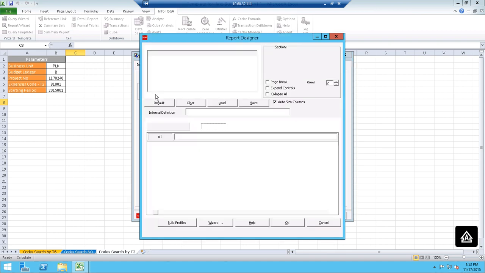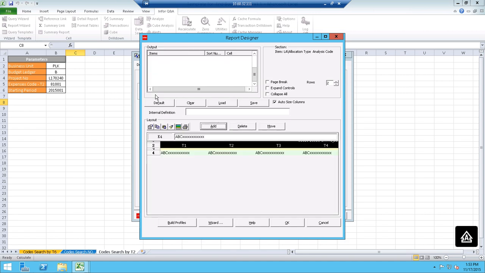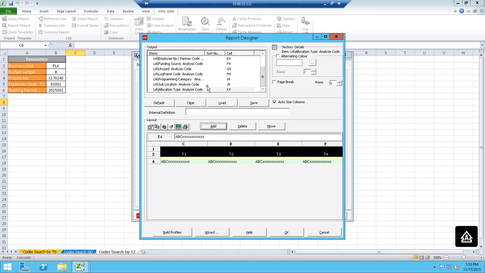Under the edit option, you can see the output list here, and these are the outputs, and here this is the report, the way we are extracting.